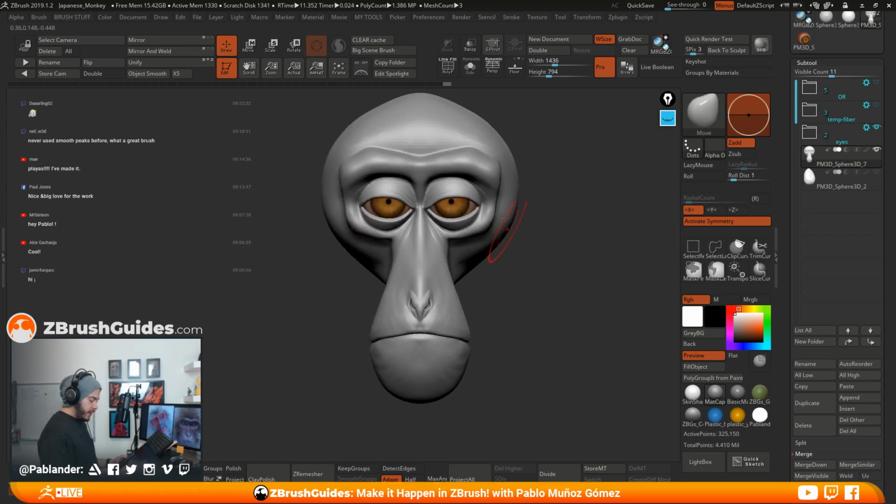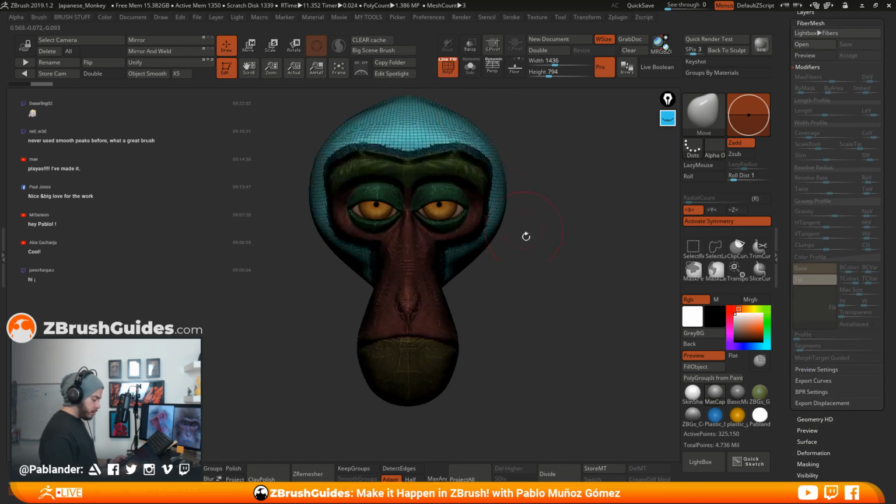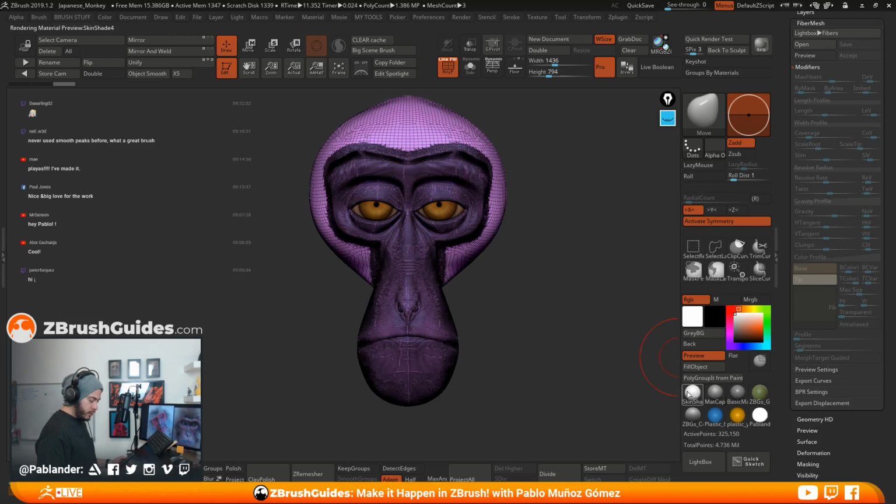All right. So now that I have these, I'm going to duplicate it once, and I'm going to turn this off. So I have two duplicates. With the duplicate, this is the one that I'm going to run the ZRemesher process on. So I'm going to go ahead and maybe turn on polyframe. I'm going to hold Control and W to assign a single polygroup.